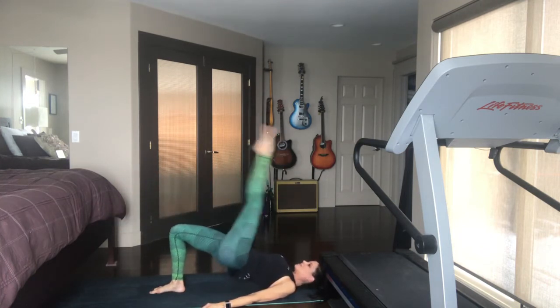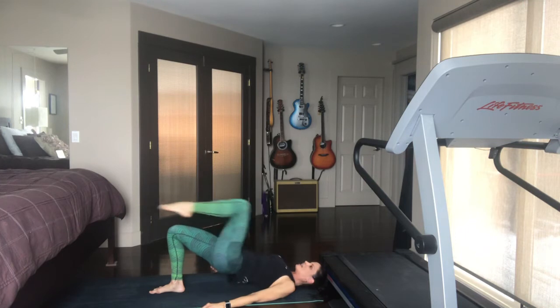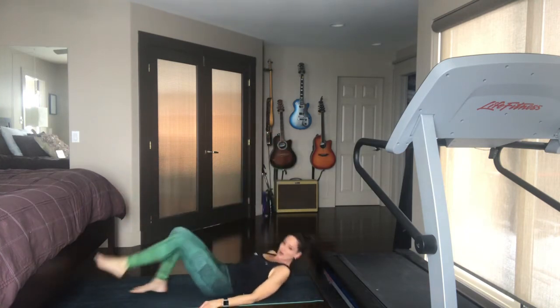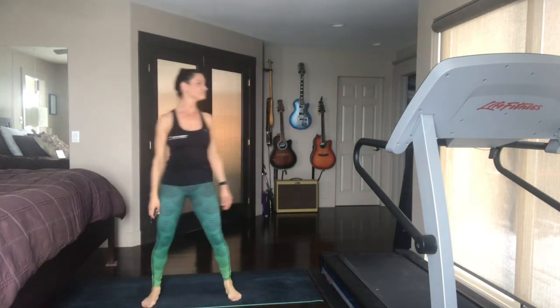We are almost done this 30-second side. Keep breathing. Count it down with me. Last 9, 8, 7, 6, 5, 4, 3, 2, and 1. Beautiful. Pulsating curtsy lunge after you get up.